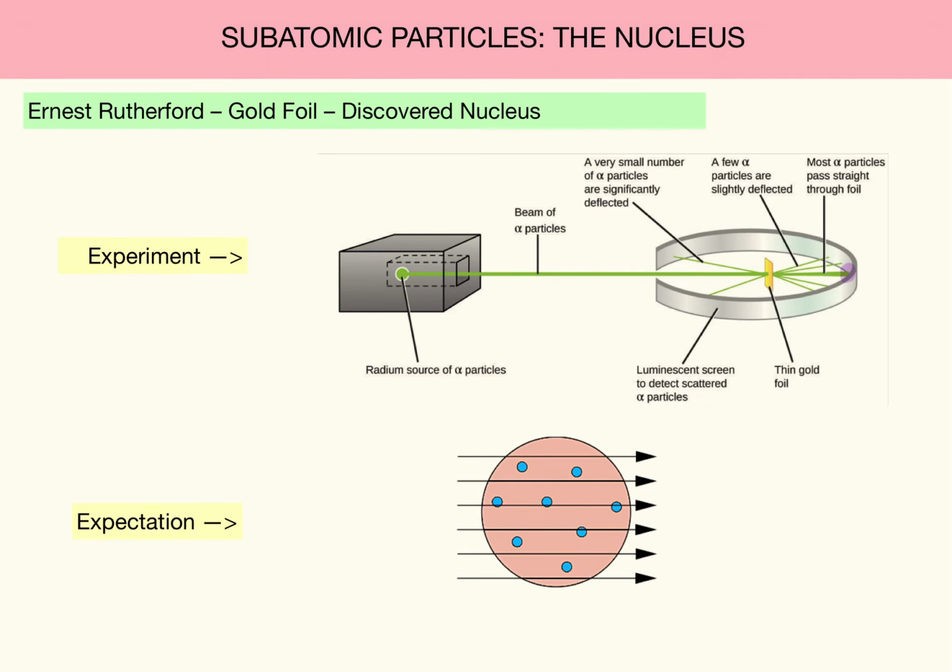Well, what he found was something totally unexpected: some of these very powerful alpha particles were actually deflected. But even more surprising, some of these huge alpha particles would actually bounce back. So he suspected the plum pudding model could not be right, because when these alpha particles hit, there's really nothing for them to hit large enough that would cause them to bounce back.